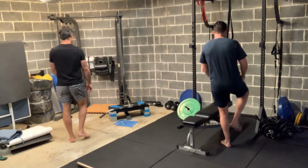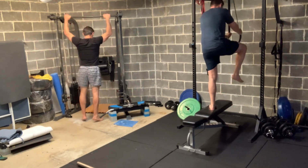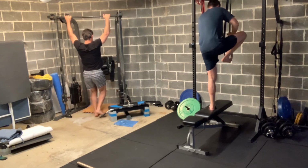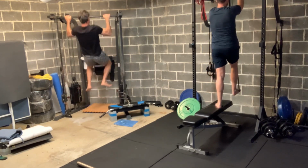So we'll have a 2-minute 15 rest. And now we do our next set. And you can see that Matt's putting on some rubber bands. So he uses that under his foot, and that helps pull him up.